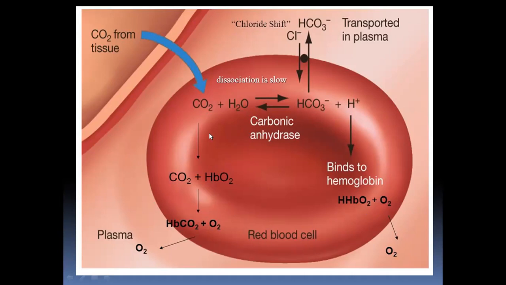Now, another combination over here is carbon dioxide directly combining with hemoglobin and forming carboxyhemoglobin. This is the direct combination. This reaction plays a 70% part in the transport of carbon dioxide, while the direct combination of carbon dioxide with hemoglobin plays only a 23% part. However, this also releases the oxygen, and this oxygen gets into the tissues and helps in the oxygenation of the tissues. Okay.